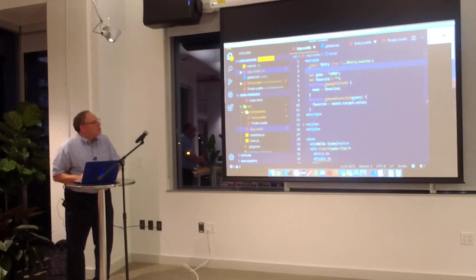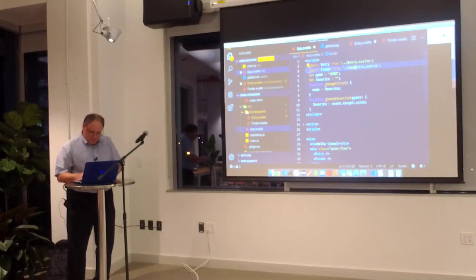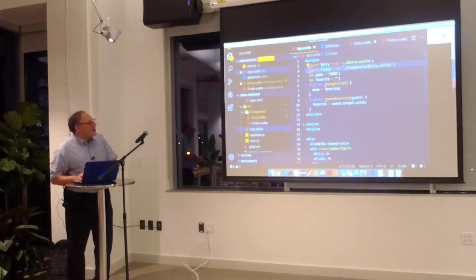And we're going to do the same thing with Finder. I'm going to copy and paste so that I don't mess up. Oh, it's in the components folder. Thank God you guys told me that. It's actually on the same level, isn't it? Yeah, thank you. I appreciate that you're working with me on this. Thank you. That was helpful.